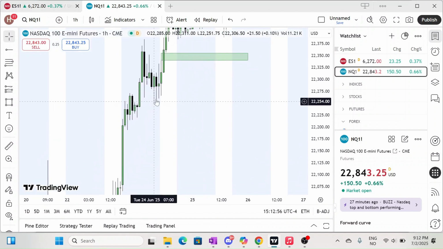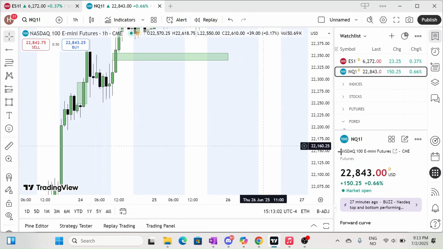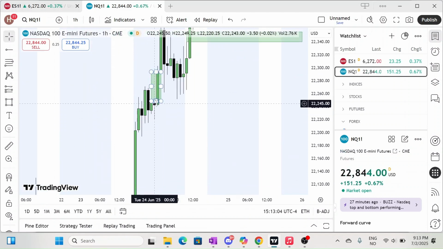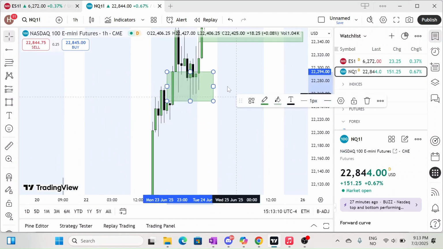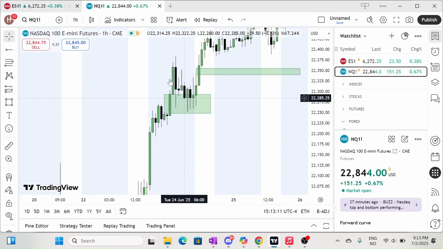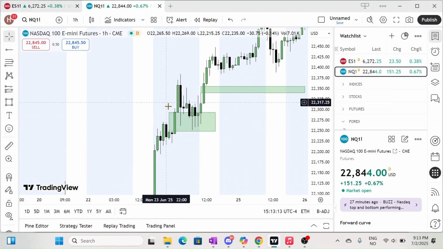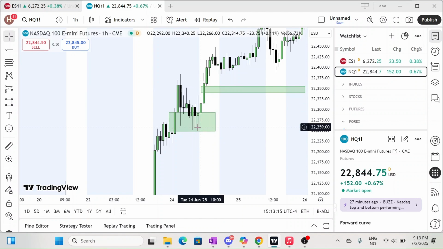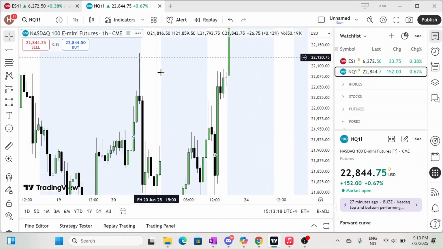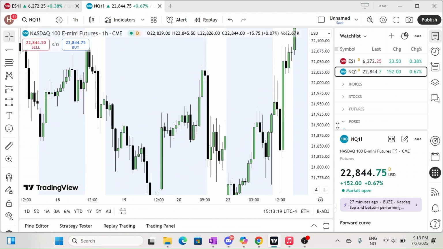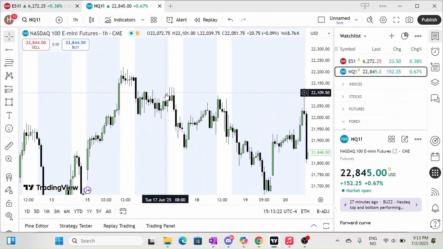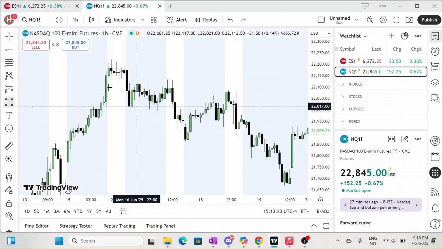And you can see here, for example, this is a fair value gap again, from low of this to the high of this. It's a three candle pattern. Only three candles matter: the bottom one, the middle one, and this one. And you can see here, price goes into the fair value gap. This is a bullish fair value gap. Price goes into the value gap and shoots up. Let me find an example of a bearish fair value gap. This is a bearish fair value gap.